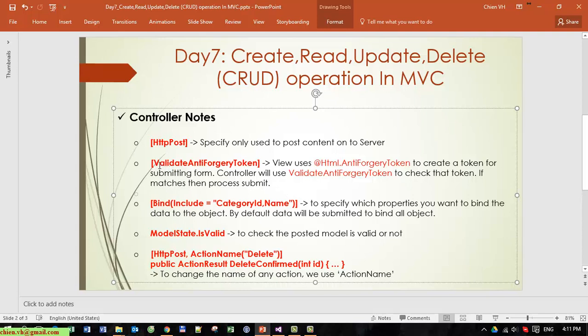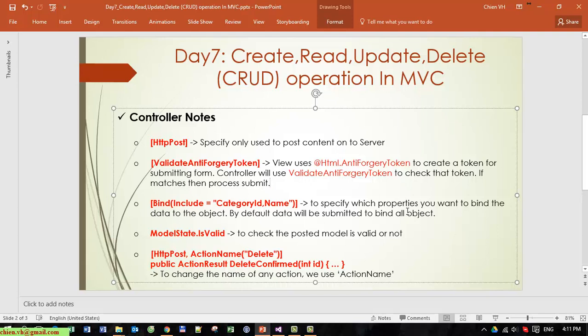In order to use this attribute, in the view we should use Html.AntiForgeryToken to create a token for the submitted form. Before the form is submitted, the system will automatically create a token key for the submit action.